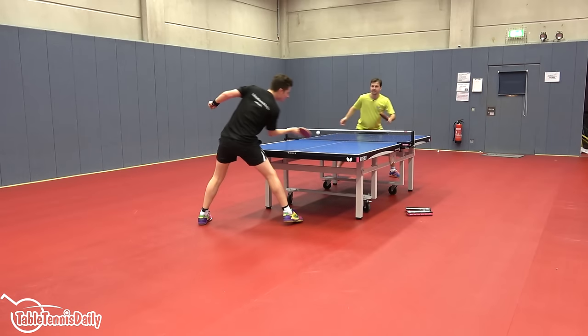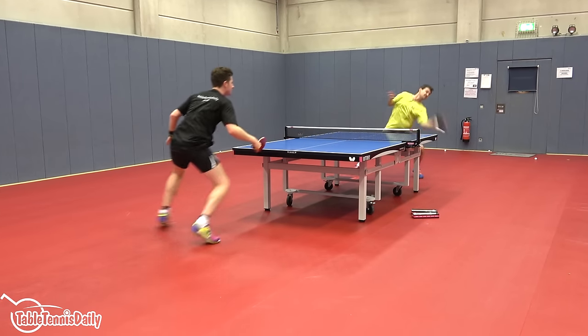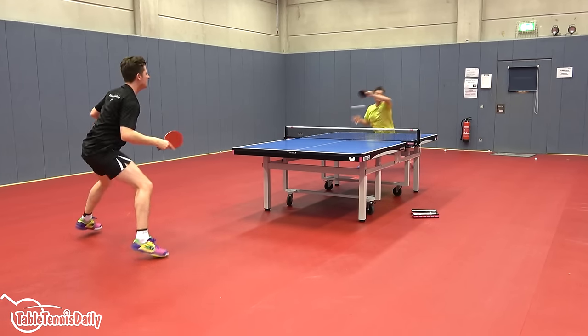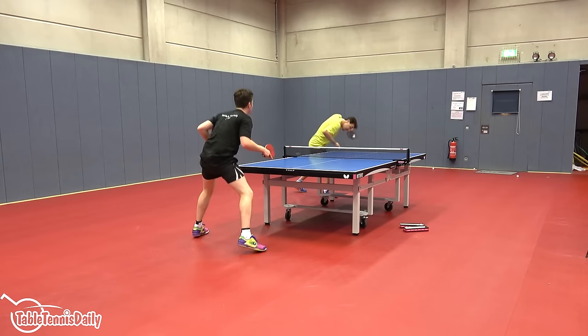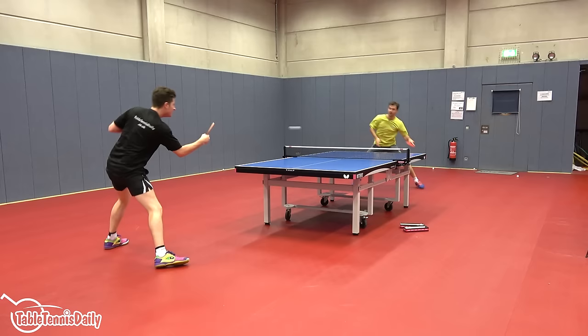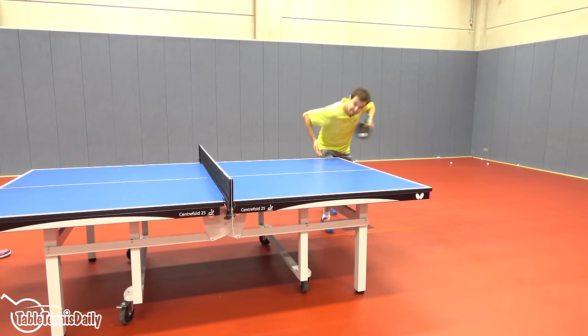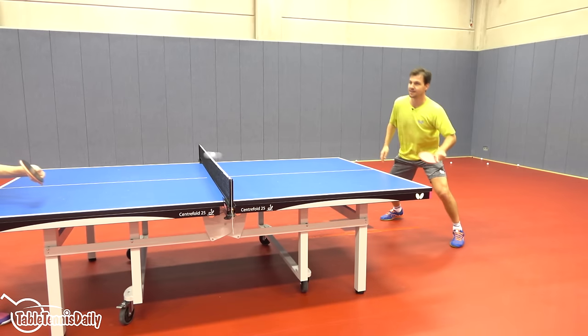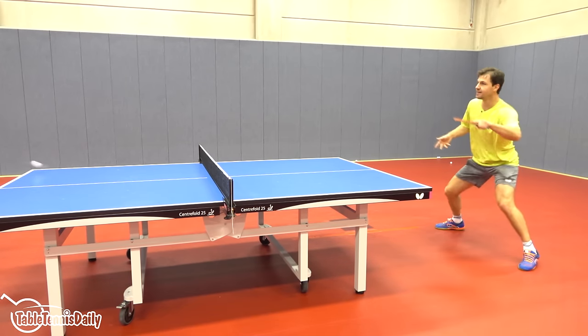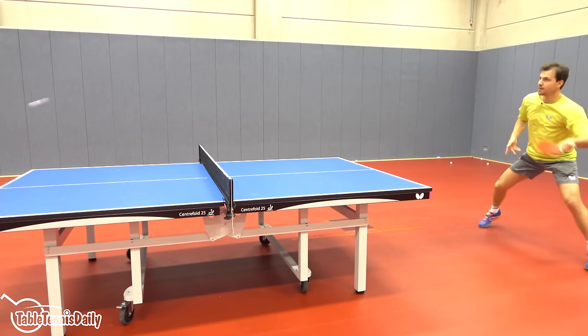Timo was getting some serious amounts of spin and depth in his shots against my backspin. I have to say, I struggled at times with blocking his shots, but I mainly put this down to the difficulty of playing against Timo. As you may tell already, Timo is not going easy on me one bit. I think if I had a slower blade with softer rubbers, I would have been able to control the ball slightly easier. But having said that, the Boll ALC, for an offensive carbon blade, still has a lot of control.